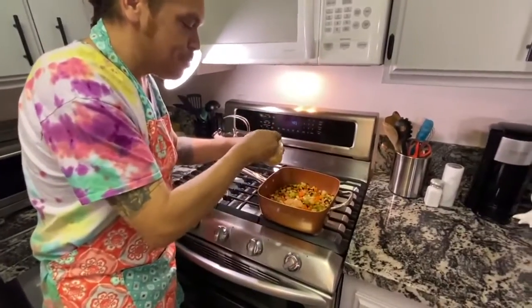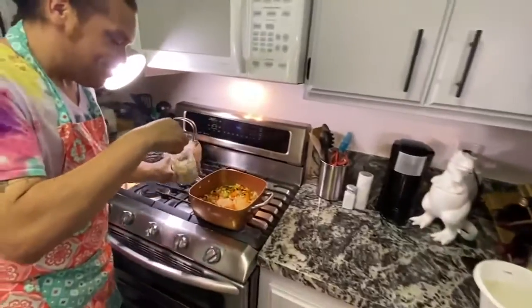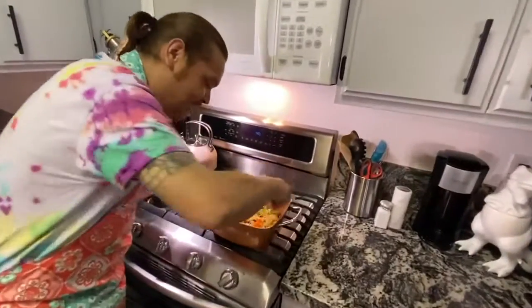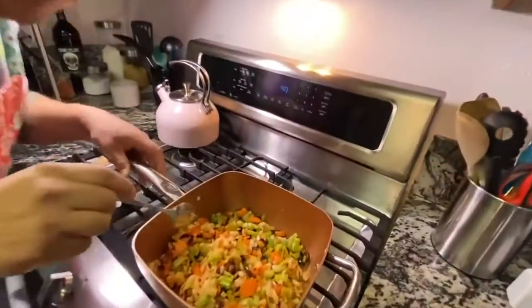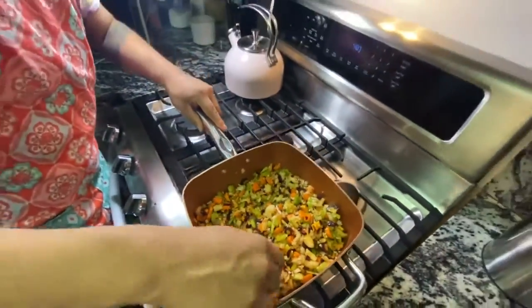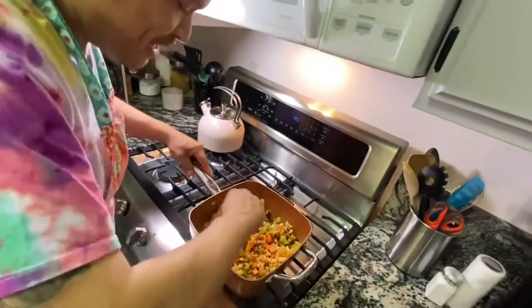A scoop of garlic. Ginger. Two scoops of ginger. We're gonna mix that up. Oh, Brian, get close, man. With your nose, though, not just the camera. Smell that, baby. Yeah, that's what I'm talking about.